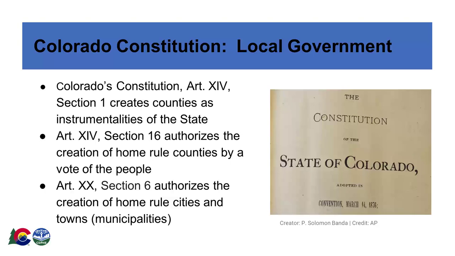Home rule municipalities are the third type of local government structure, authorized in Article 20, Section 6 of the Colorado Constitution. Both Denver and Broomfield operate as home rule cities and counties. Home rule allows voters to adopt a charter to exercise more control over matters of local significance. The charter identifies what local body has legislative authority, such as a city council, and the executive authority, such as the city council and/or the mayor. Municipality responsibilities described in state law continue to apply in home rule municipalities to the extent not superseded by the home rule charter, and state law takes precedence over any conflicts with a home rule charter for matters of mixed state and local concern.